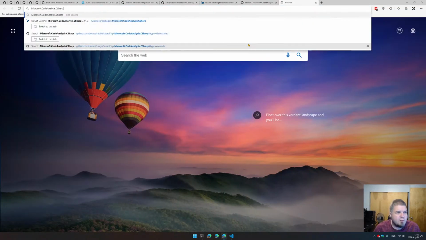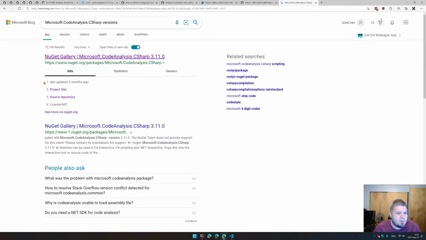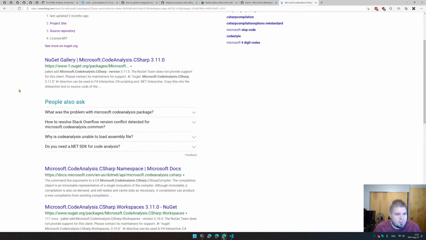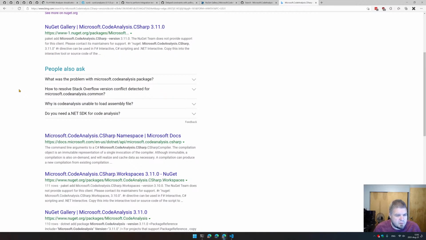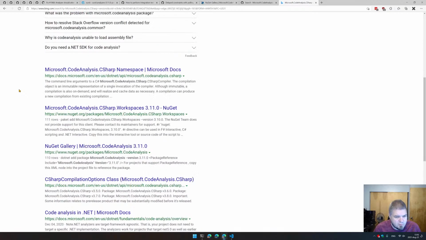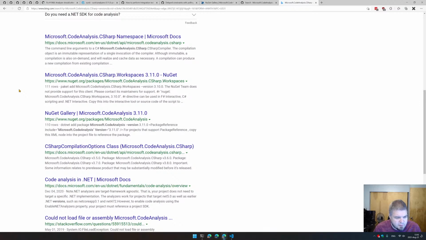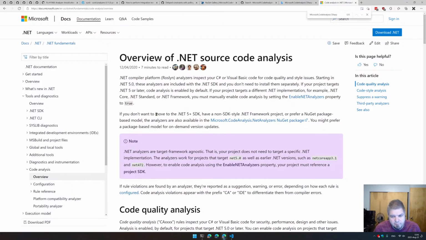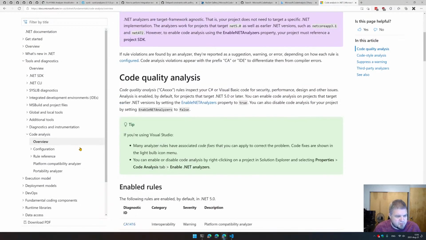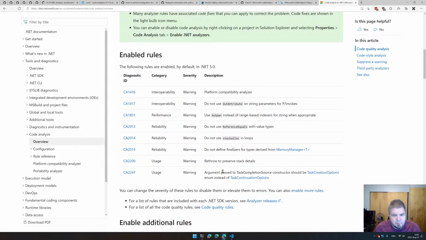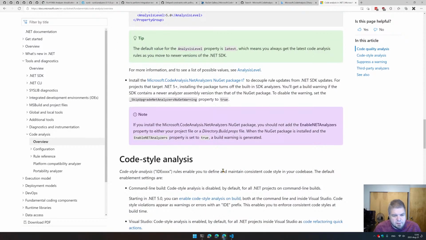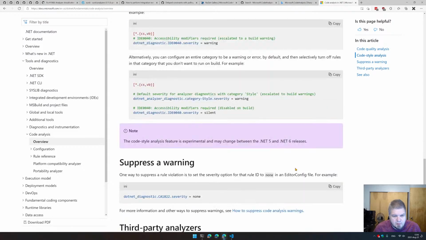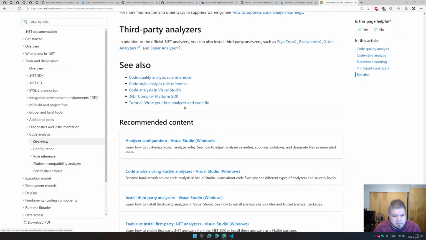Oh. Nothing here. A bunch of stuff about NuGet. Code analysis in .NET. Doesn't actually include this particular thing. No clear discussion about versions.